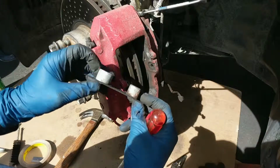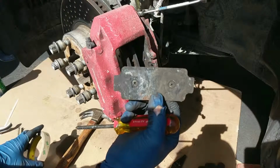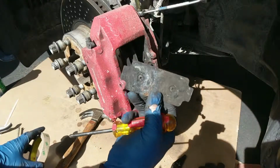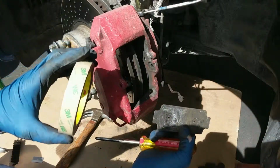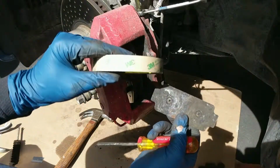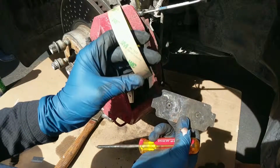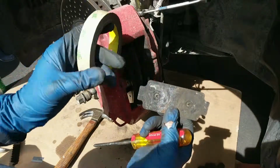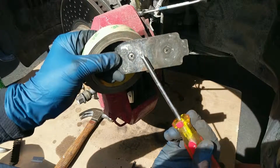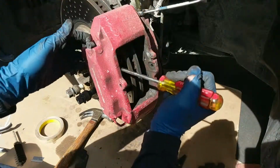What I've read is that these connect to the back of the pad. When you buy them new, they come with a sticky substance on them, so the pad is actually part of the caliper and it creates less squealing. Since I'm reusing these, I went online and found that the tape you want to use to connect this to the back of the pad is 3M 467MP adhesive. It's really thin, and I'll show you how to put it on in a minute. But off camera, I'm just going to wire wheel these up and clean them up and get them ready to go. And there's one on each side of the caliper here.